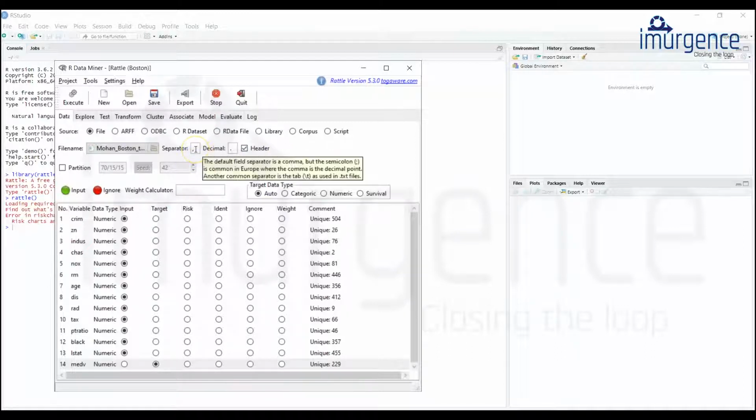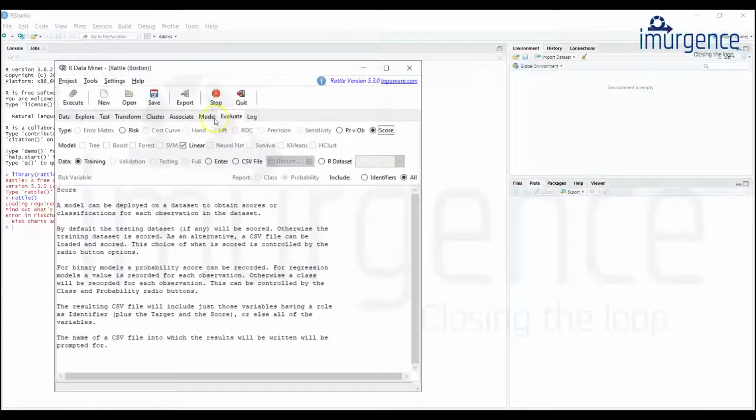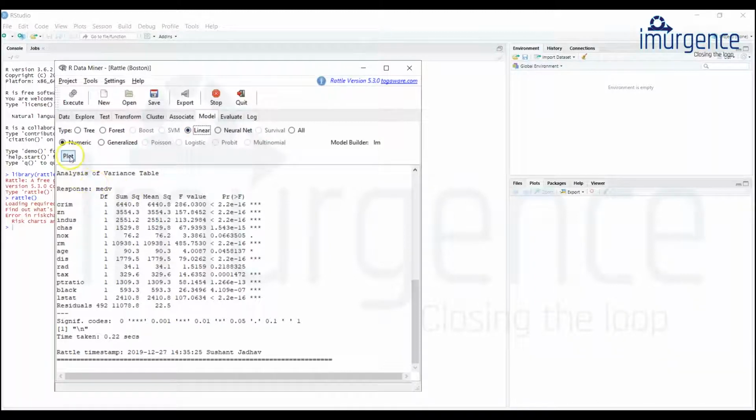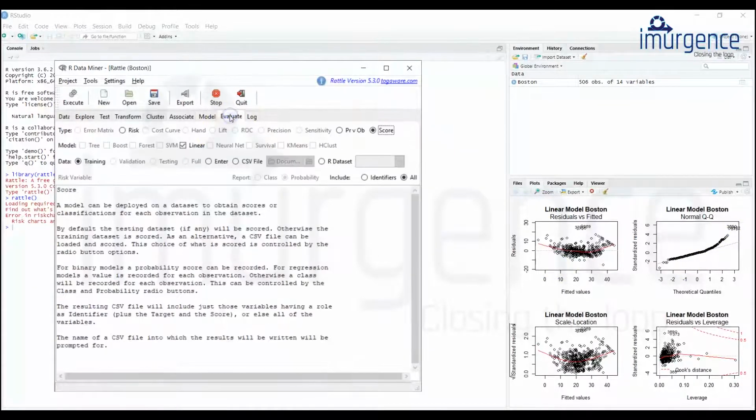You have in this separator option comma, semicolon. You can type that manually. You can selectively remove the headers if you want, right? So all of this is possible, right? Now coming back to the model, to the evaluate option. In the model also you have a plot option. So if you do that, you'll get these plots, right? The residual plots, the normality plot, QQ plot, right? Go back to evaluate, right? So we are done with the linear regression, right? You also got the prediction, so it's done.